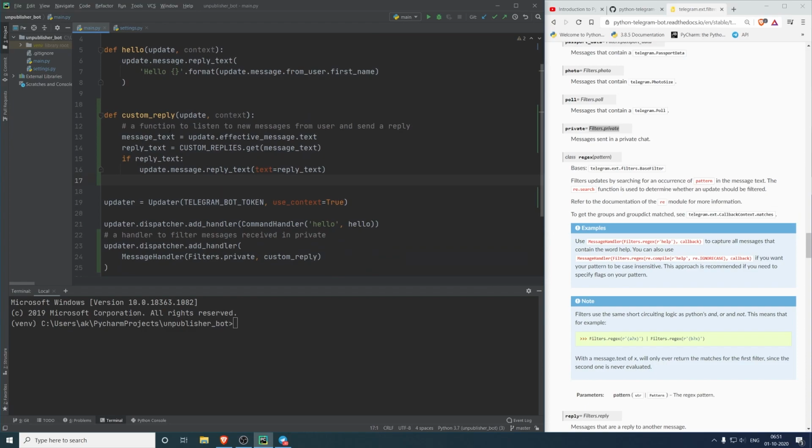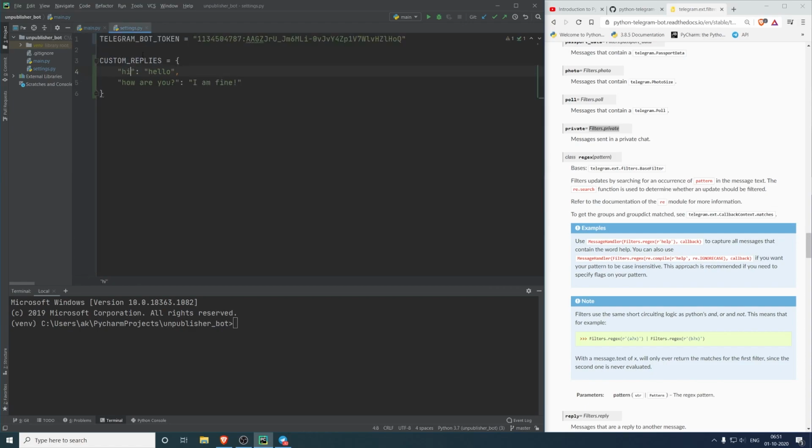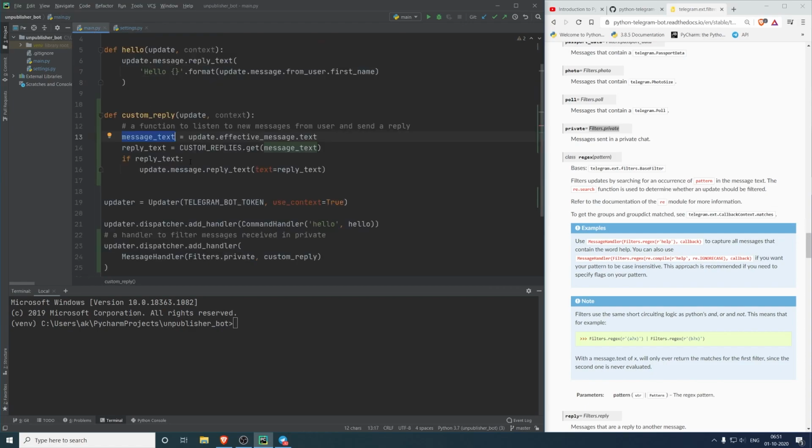Now our callback function extracts the message text from the update object, then it tries to get the reply text that we want to send using our custom reply dictionary. If we have a reply text in this dictionary, then we will reply with the reply text.